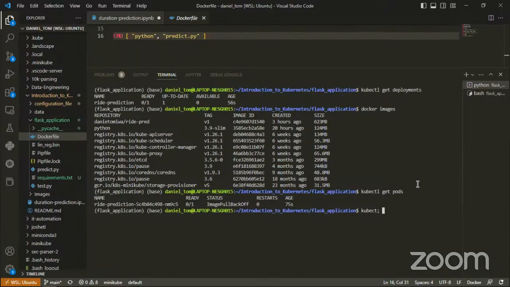Okay, so it's not seeing that image. It's giving me an image pull back off. So it's not seeing that image that is mine. So let me just delete that particular deployment. kubectl delete deployment.